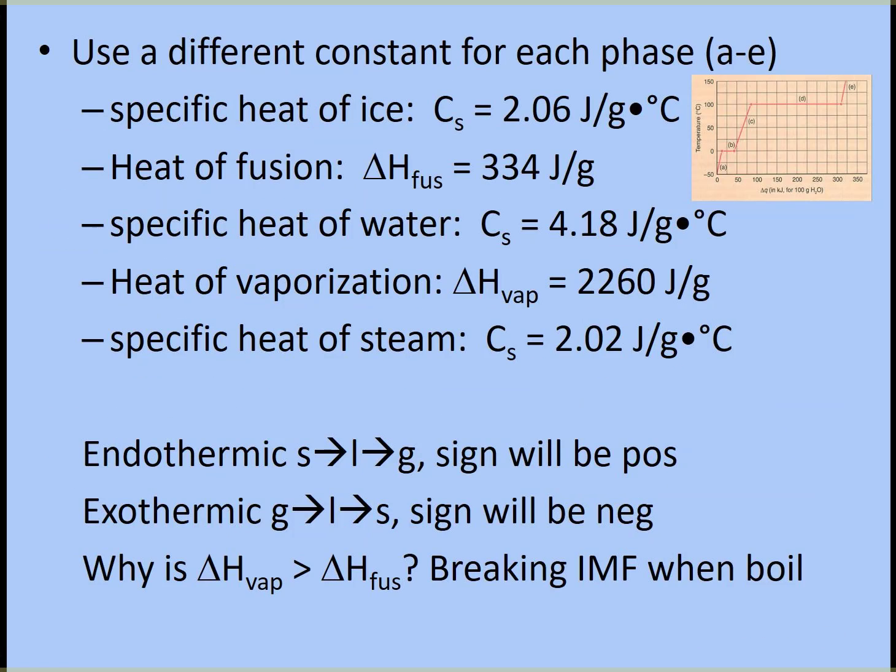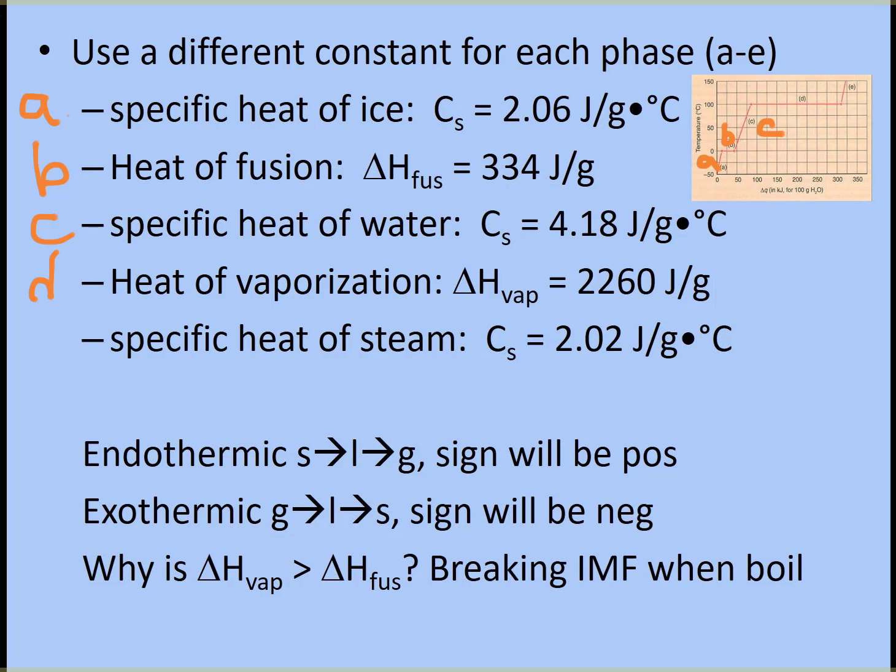These are all the constants that you're going to use when you use a heating curve in this example, and each of the areas corresponds to a part of the graph. So if you're at a solid, you're going to use that constant. So if you're at the solid portion, if you are melting it, then you're going to use that heat of fusion. And then if you are heating water, then you're going to use the specific heat of water.